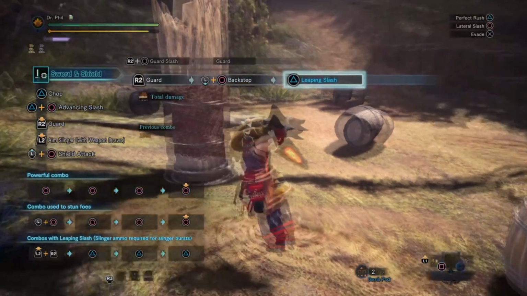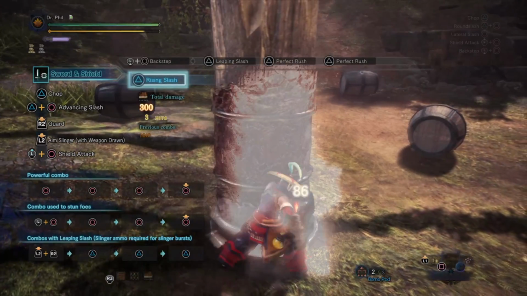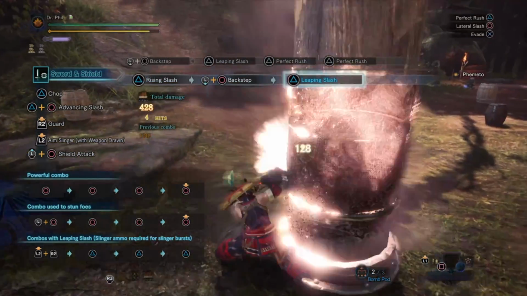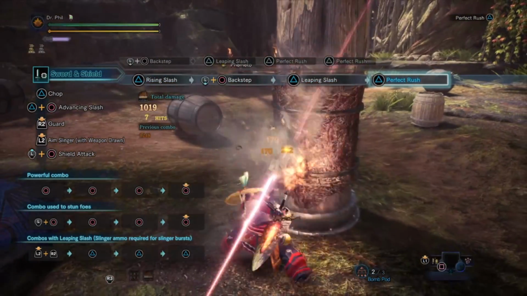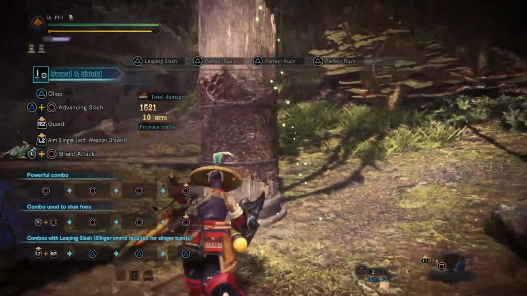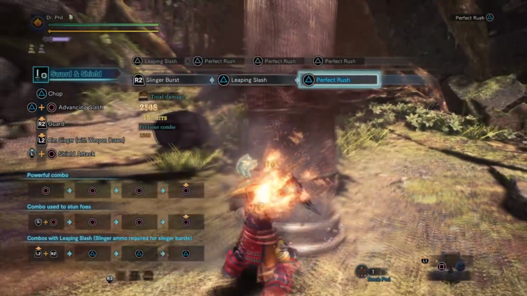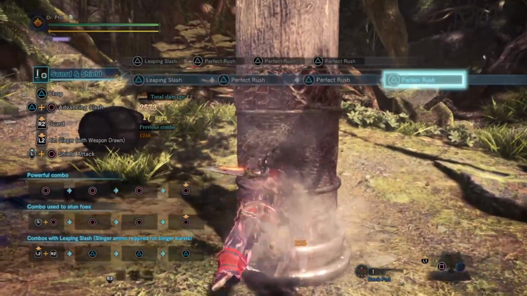From here on, there's a series of mini quick time events that you have to perform perfectly that lead to two very powerful sword slashes and shield bashes, respectively, as well as one finishing thrust that will always cling you onto the monster and, after dealing a ton of cut damage, launch you away from it. If you want to perform the perfect rush after a slinger burst, simply press triangle or Y once again.